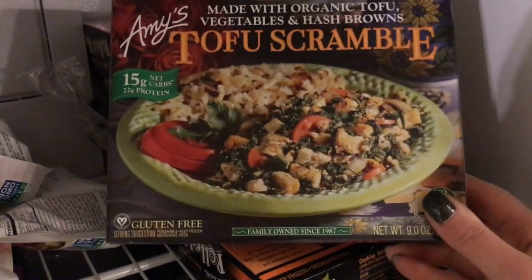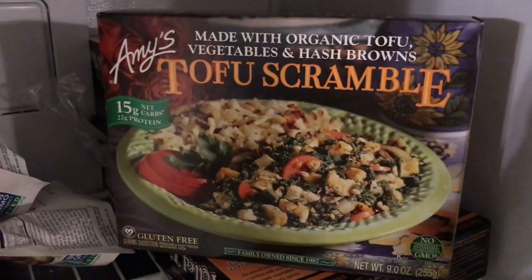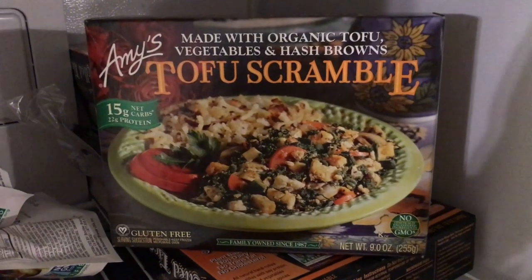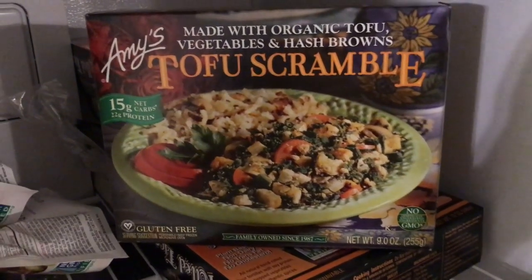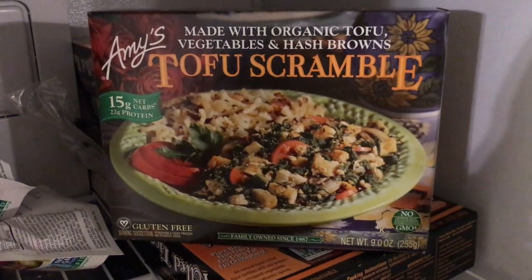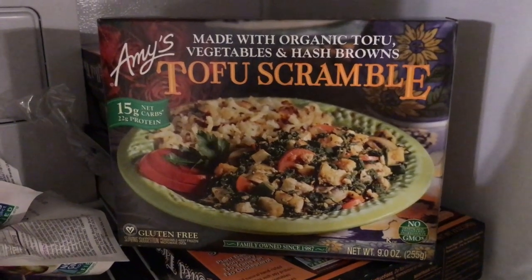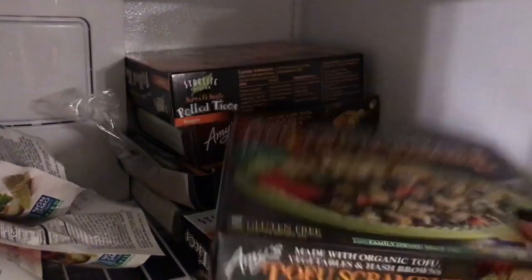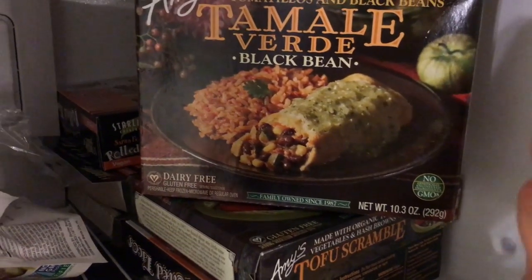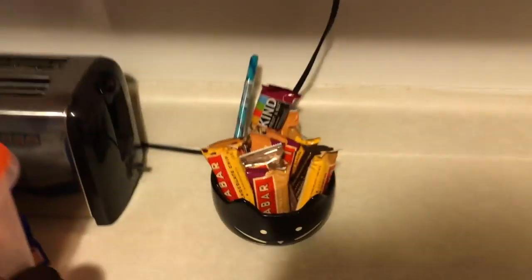I've got another Amy's frozen dinner I really like. Now let's talk about tofu — I had a grocery store checker turn her nose up at it, but raw tofu is the same thing as raw hamburger or raw chicken. You have to season it up and cook it how you want it, and you can make it really good. Tofu is so versatile, and probably the best thing about it is that it gives you all the good things from meat — the protein, calcium, vitamins, and all 12 essential amino acids — but without the bad stuff like saturated fat, cholesterol, or the need for animal products. Tofu doesn't taste like anything until you season it, just like raw meat. That's the freezer — full of easy, quick convenience foods.